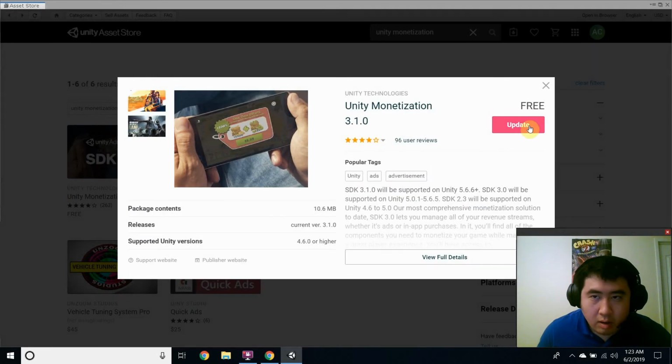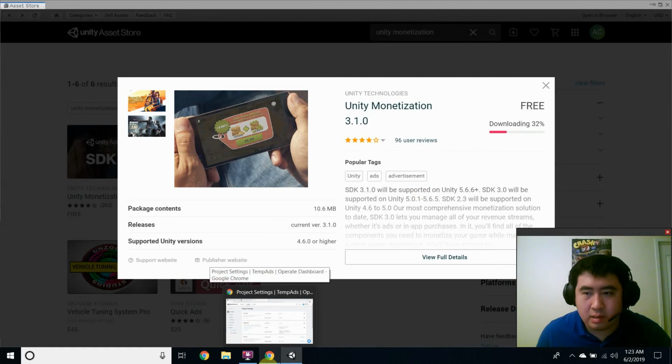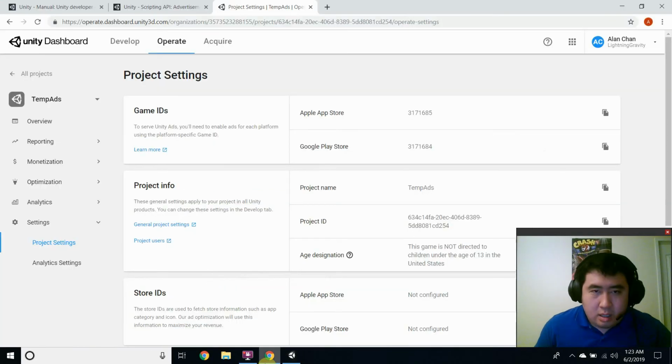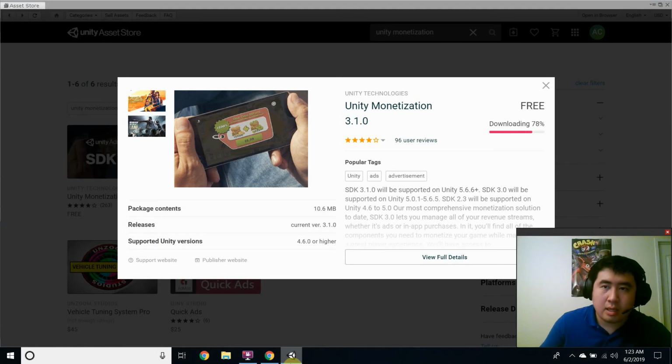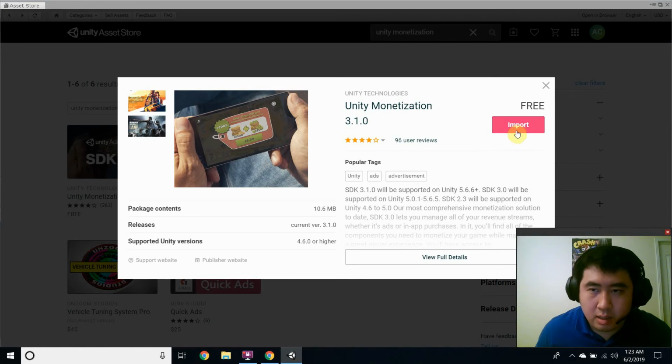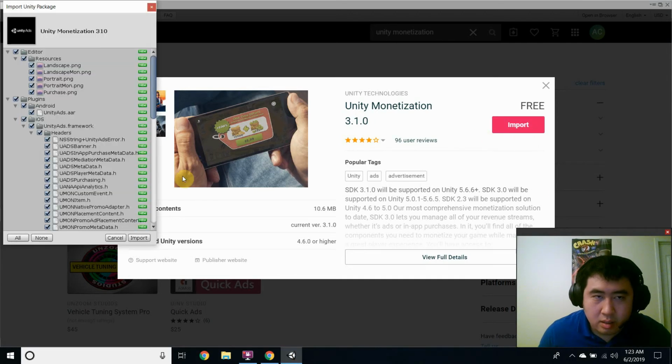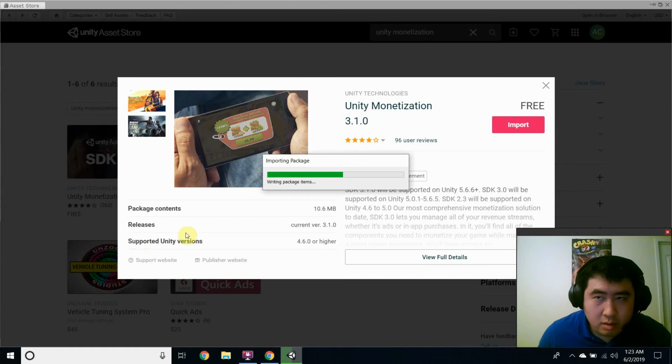Click here. Always click update. Don't just import it. You can see you always have to update, since it's some kind of server programming in this Unity package that we want. Don't worry, it's free. Then click import. Import all.